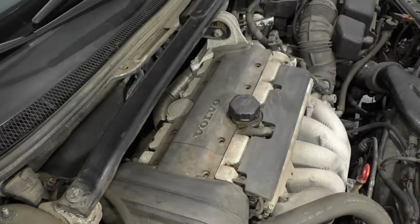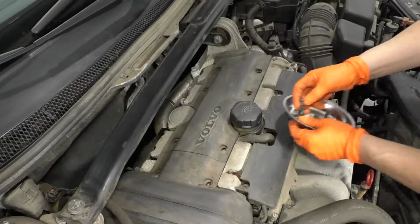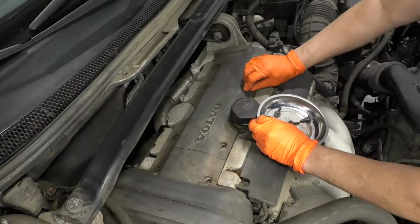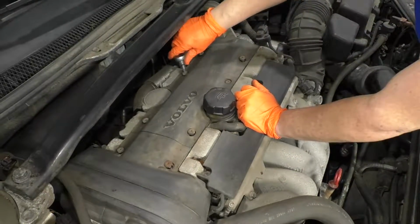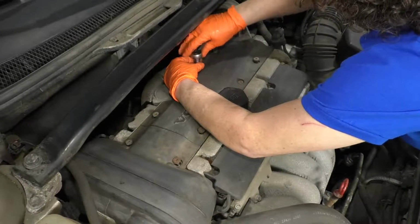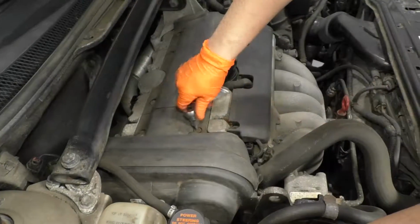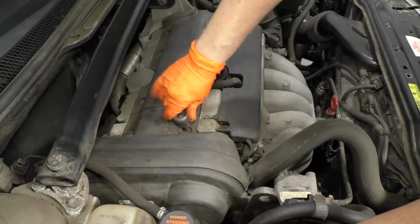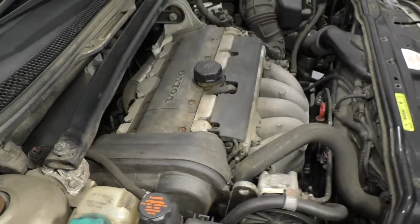Now we have the 8 bolts to put back. Just put them all in by hand. I'll take my T30 Torx bit and I'm just going to tighten all the cover bolts down. Tighten down the last one. I'm just bottoming them out and just giving it a nice little tight.